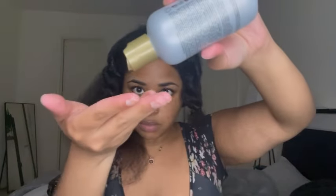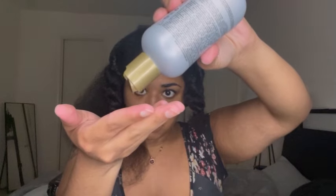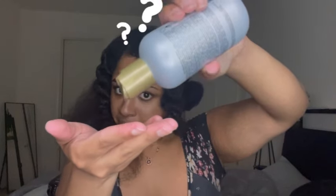Now I'm going to go in with this Silk Infusion. This is the keratin, not the kind that I thought I was supposed to get. And yeah, you can see how slow I am at this point. Yeah, one of those nights. But they say this spreads thin, so I didn't put too much on, and it really does spread thin, and it smells good. But I really feel like I should have moisturized my hair before I did any of this.